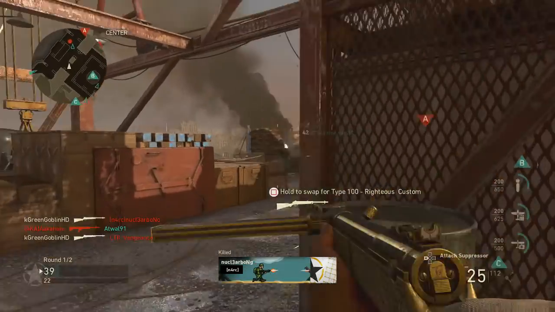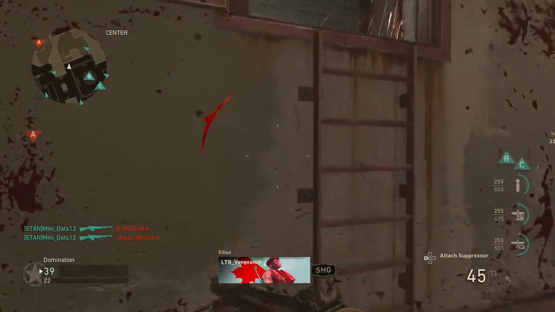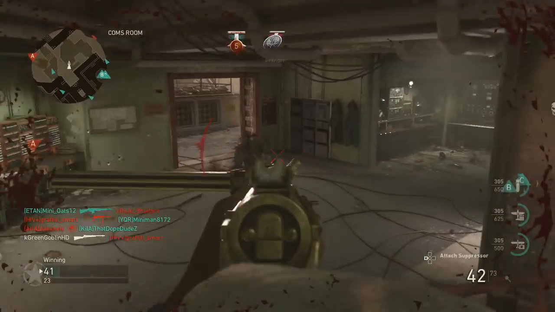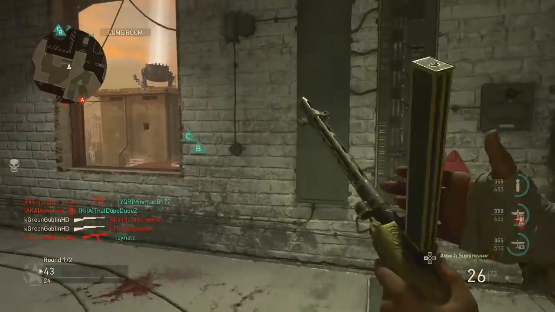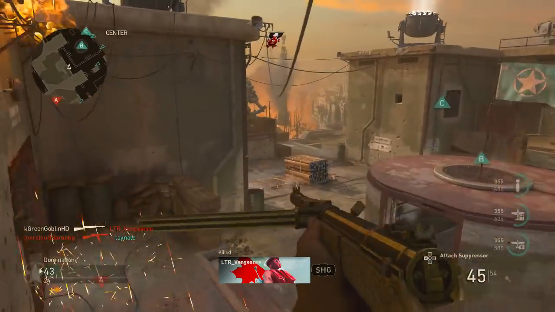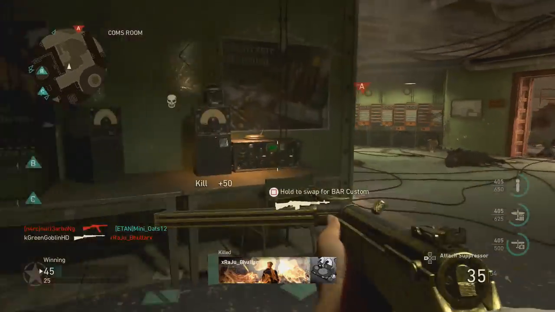Now, the first thing I want to talk about is a few different rushing tips in this game, and then we'll get into the class setup in a minute. As far as rushing in this game, is it good? Yes, it is good. To rush, you probably want to have your favorite SMG. My favorite one is either the Type 100 or the PPSH. Right now, you can see I'm rocking with the Type 100.